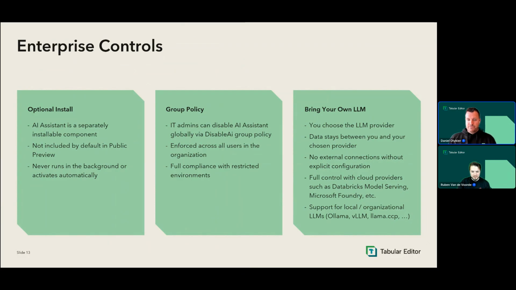For IT admins, we have a group policy setting that teams can use to globally disable the AI assistant. So even if you haven't installed Tabular Editor yet, this group policy can be used by organizations who disallow AI to completely disable it and ensure that no one can use it. And thereby we can ensure full compliance with organizations that have these kinds of restrictions.